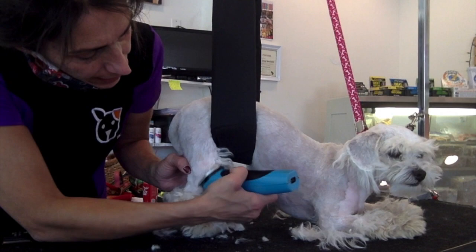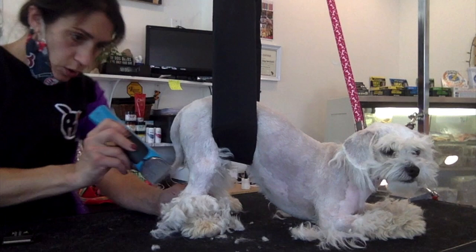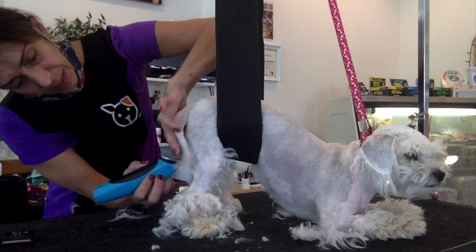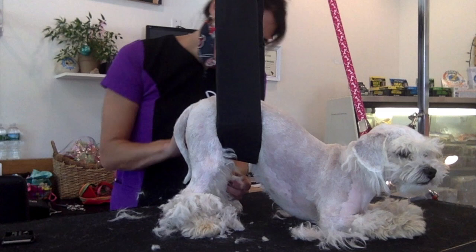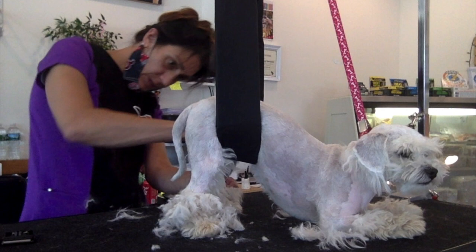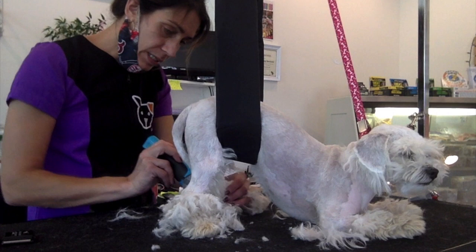This is smaller, quieter. But I needed some power to be able to get through those bigger mats. You got to be careful when it's on this low setting because you can injure the skin when you're shaving this close. With these guys, the 5-in-1s. So again, watch how you're pulling the skin. Always looking to see if there's an open wound headed your way.